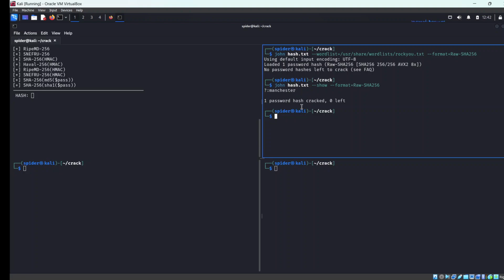All right, so next we are going to use Hashcat. Hashcat is a very fast and popular tool also that can be used to crack password hashes. Before we use that, we need to get a hash mode, because for each of these password hashes, for example, SHA-256, SHA-512, MD5, Hashcat uses a specific mode to identify them, and to do that, we need to get the Hashcat mode for the particular hash that we want to crack.